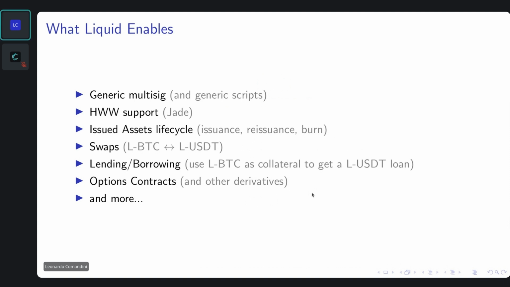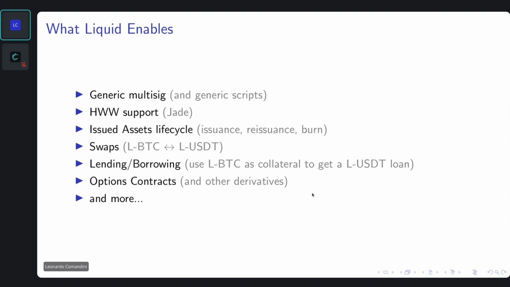So with Liquid, you can do generic multisig, and in general, you can use complex scripting, which might have time delays or even more complex things such as covenants.